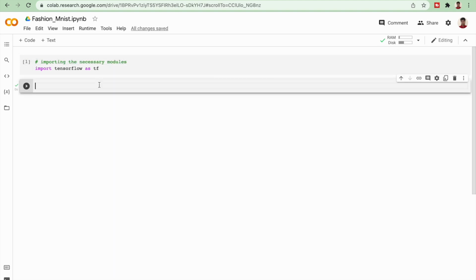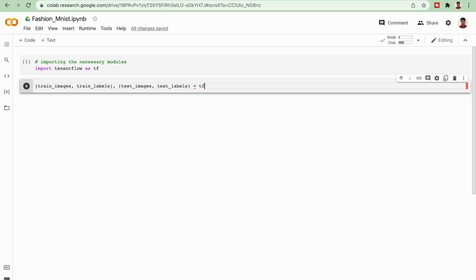Now in Keras there is a pre-processed data set called Fashion MNIST. So we need to load our data. First of all, we need train images, train labels, and here the labels will be in the form of numbers from 0 to 9. Since words can be biased, say I have labels in Hindi or English or any other language, but numbers can't be biased towards one. So we need to import the test images and test labels too.